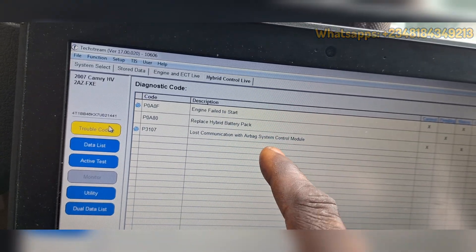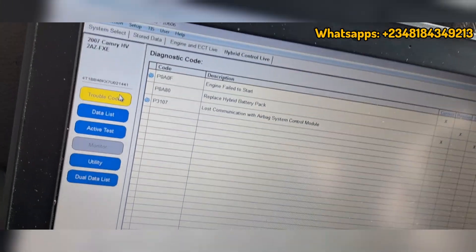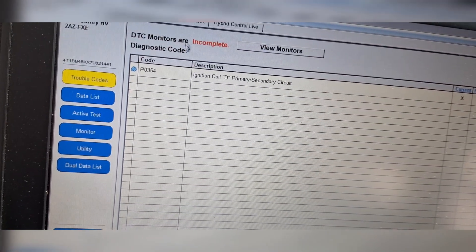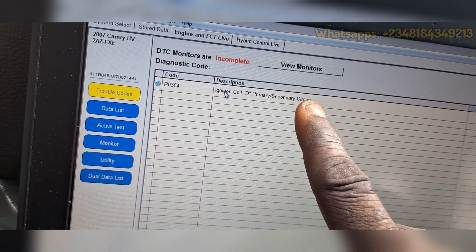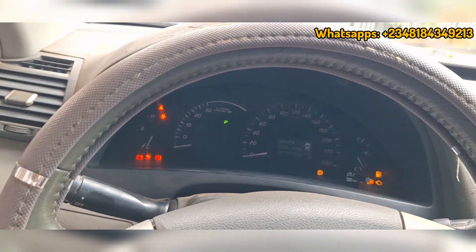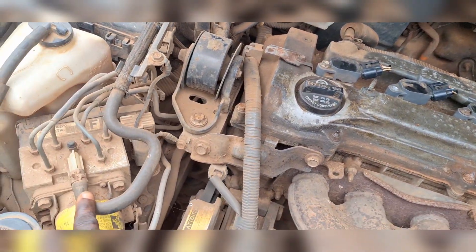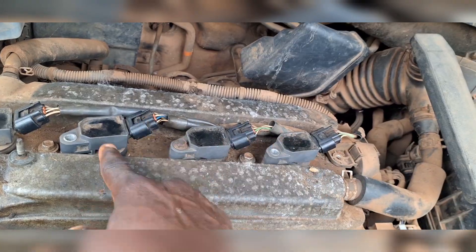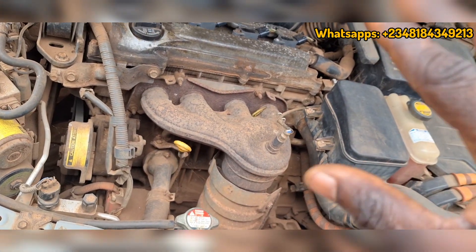I had previously diagnosed that he needs to change the airbag control module because AC water got to it somehow. This is not something I should be getting even after the battery conversion — you'd still have problems from it. We also have ignition coil D code. After replacing the battery pack I wouldn't try to start the car until I fix this code. Ignition coil D means one of the ignition coils — A, B, C, or D — is actually bad. I did the interchange between coils and confirmed the coil code transferred, so we need a replacement coil.